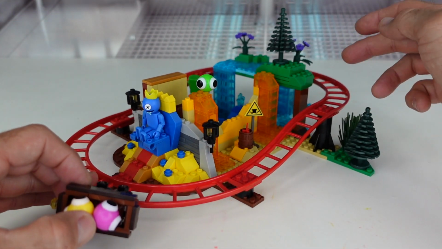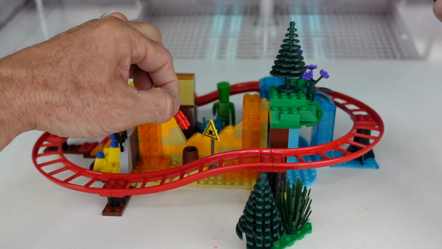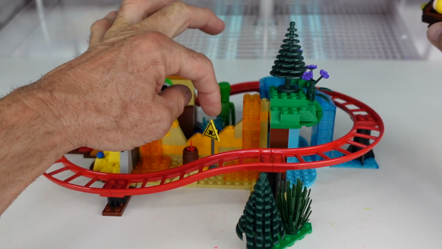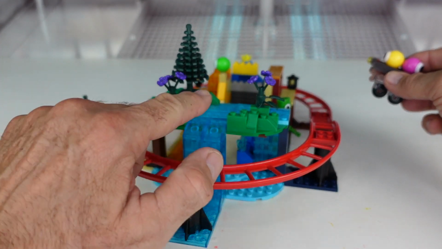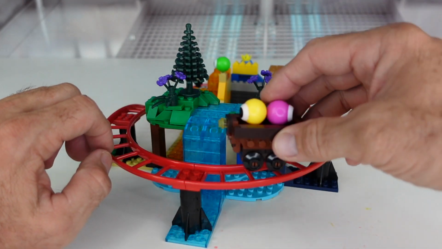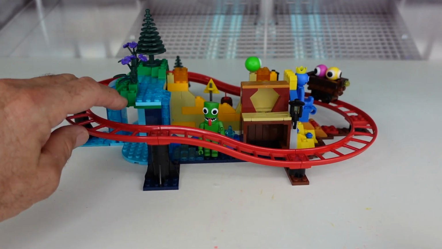Now we also have some trees over here. Some flowers. There's three sticks of dynamite right in there. And a rail caution sign. Here's a look at the back with some more flowers, all a nice crystal blue color. So pretty fun little set for 382 pieces.